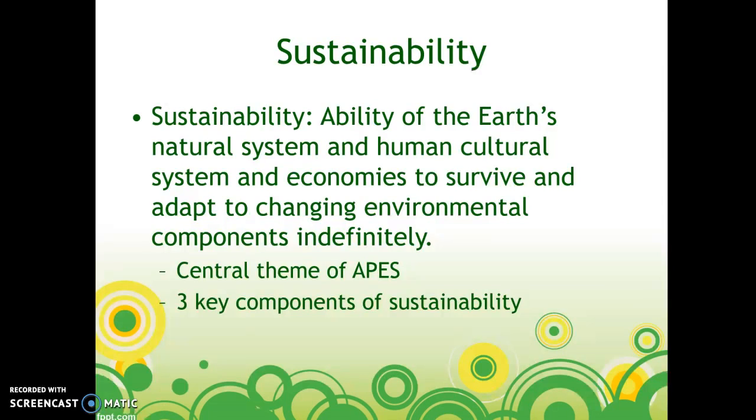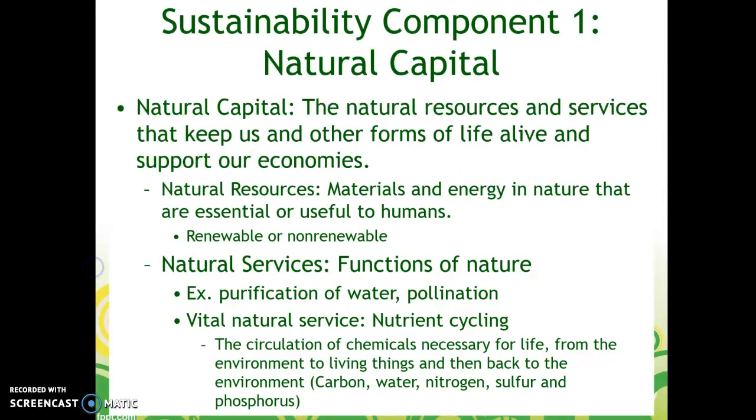So there are three major components of sustainability. And the first component is that the natural resources and services that keep us and other forms of life alive and support our economy is natural capital. Natural resources are things like materials and energy in nature that are essential or useful to humans, and that includes renewable and non-renewable resources. We're going to talk about renewable and non-renewable resources more in this chapter during section 1.3.